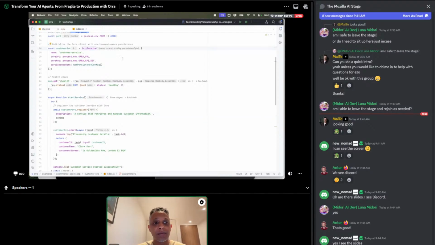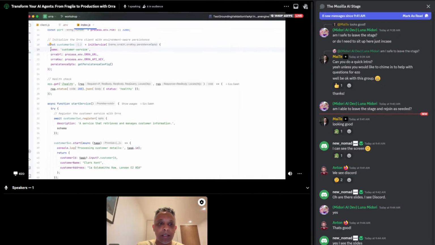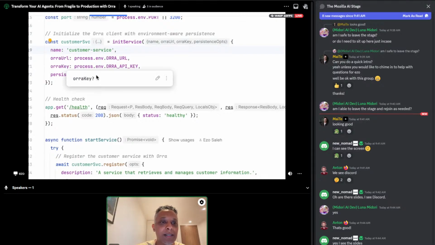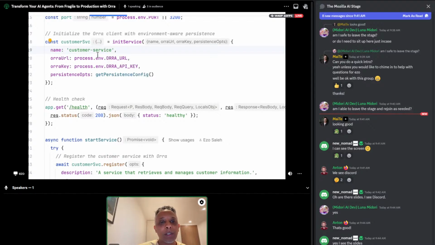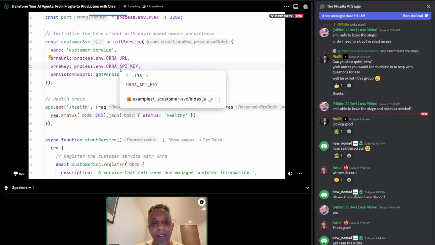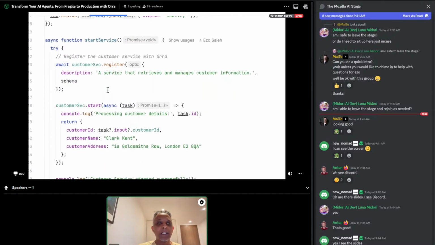In this case, it's the JavaScript SDK. In this instance, you register a service, you plug in where the Orra URL is for the plan engine, and your API key, which I'll show you in a second. Once you do that, you register this service. You tell us exactly what it does, and then you give us the schema of what inputs and outputs the service requires.